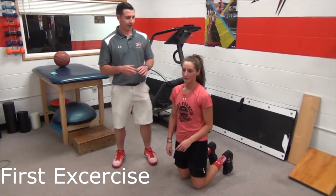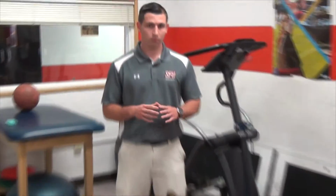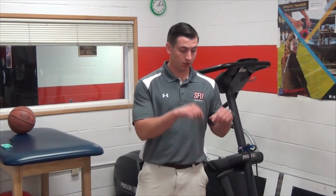Today we're going to show you some core exercises that can help with injury prevention. For this one, you're going to be in a push-up position, and she's going to do a push-up, and when she gets up to the top, she's going to stabilize herself, and I'm going to apply pressure downwards and to the sides. We're going to do that for 10 seconds.